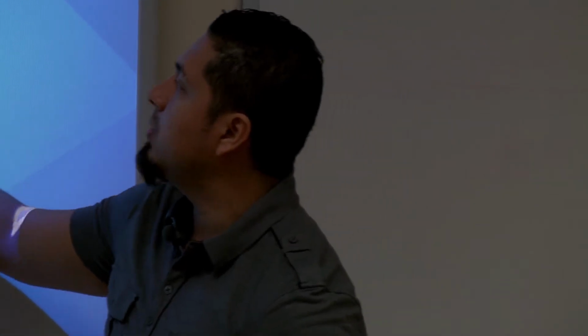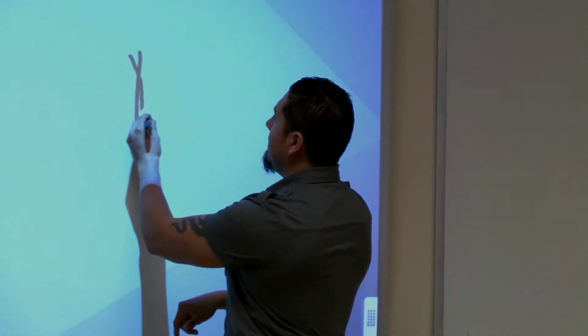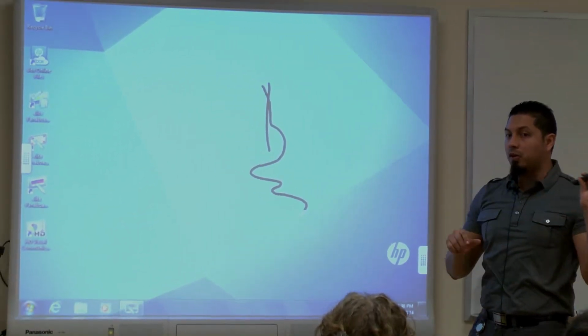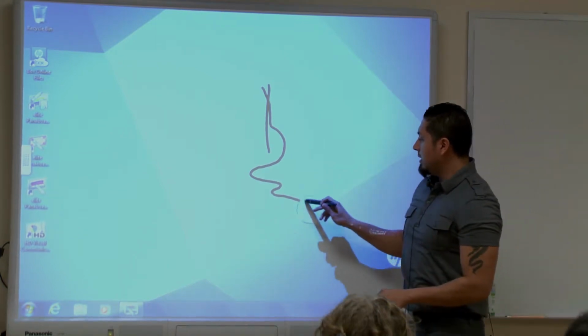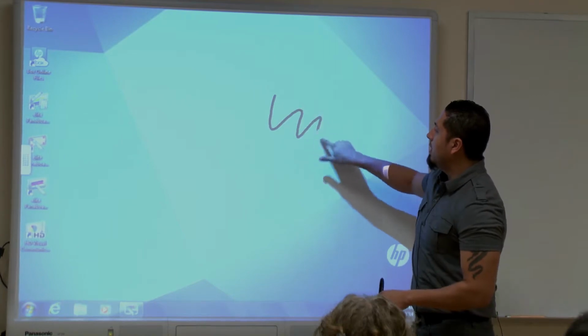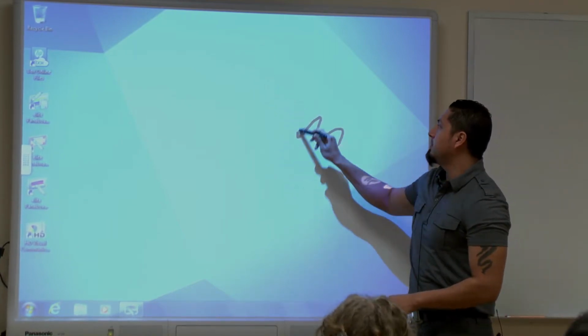And you could also work it the other way. If for whatever reason you feel like using this as an eraser and using your finger as a marker, you are more than welcome to do that. So let's say you write that. The only catch with this is that you have to give it a second between presses. So if I were to just do this and try to immediately follow up with this, it doesn't have enough time to recognize that you took your finger off or the pen off in time for you to select a different tool. So you just need to wait a second, and then you can erase.